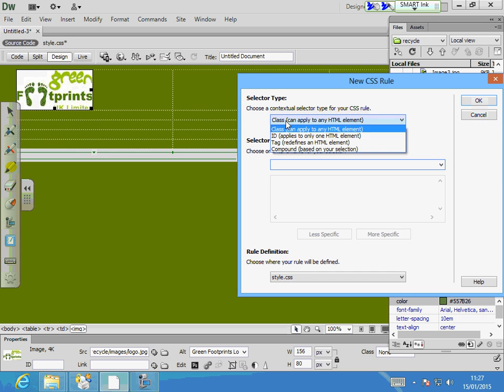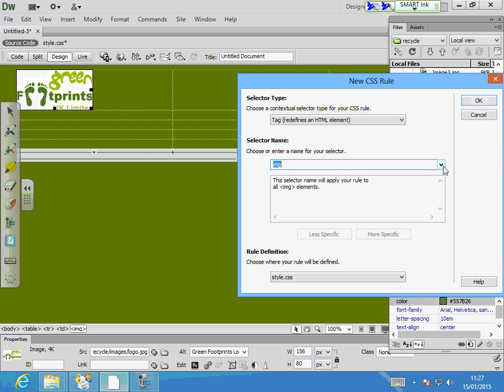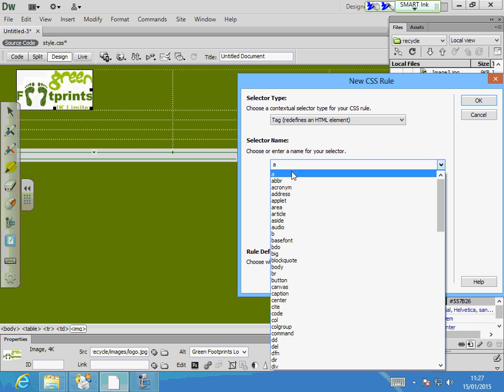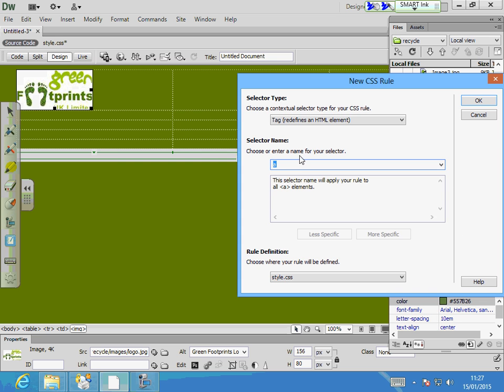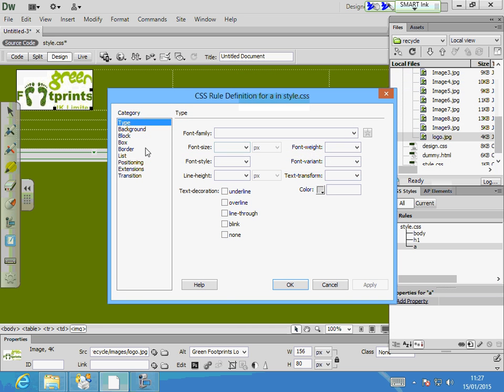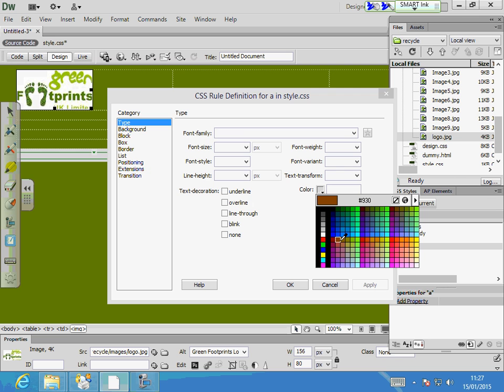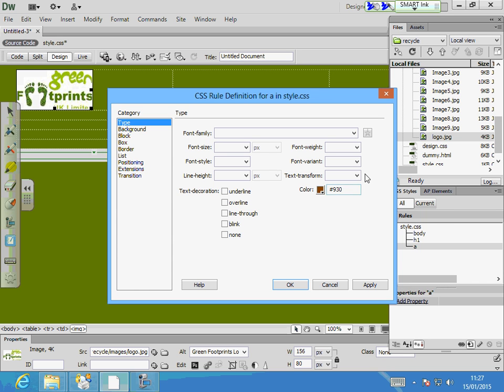Plus, tag again, and this time I want to set up my anchor colors. Again, what do you want your anchor colors to be? So you just pick up your text color and you suggest what should be your anchor colors. I've just taken a random color for my anchors. Do you want it underlined? You don't want it underlined? You specify that. I don't want my hyperlinks to be underlined. So I've removed the underline by saying none.